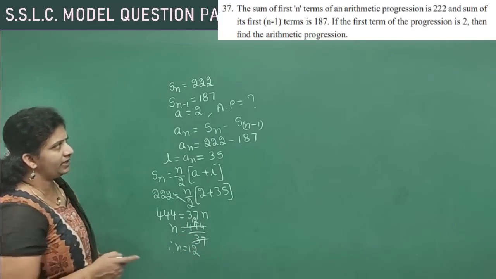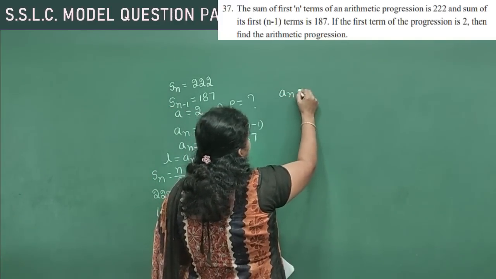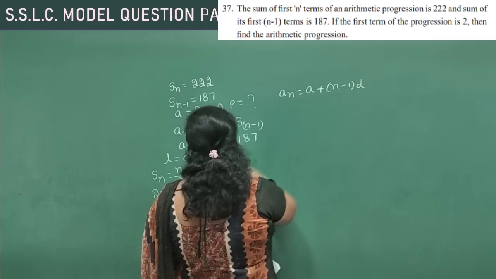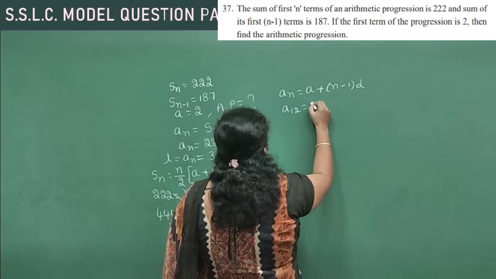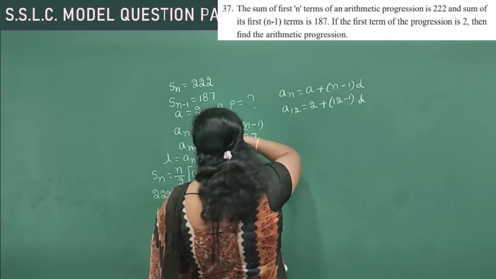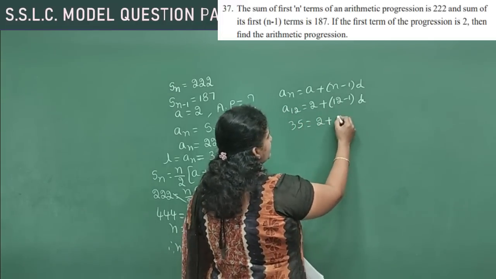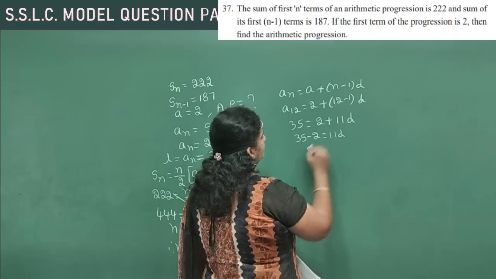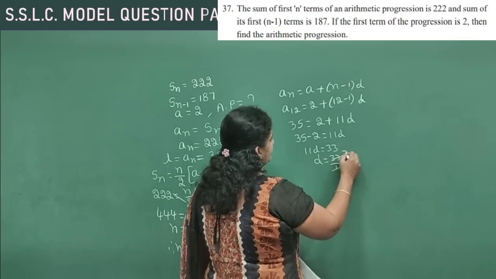N you know, A you know, An you know, can't you find D? Yes, we can find. So let me take here An is equal to A plus (n minus 1) into D. What is An? N value is 12. So let me write here A12 is equal to, A value is 2, N value is 12 minus 1, and we don't know D. A12 value, An is the last term, that value is 35, is equal to 2 plus (12 minus 1) 11 D. Transpose this to this side. 35 minus 2 is equal to 11 D. 11 D is equal to 33. At a time reverse. D is equal to 33 by 11. 11 3s are 33.